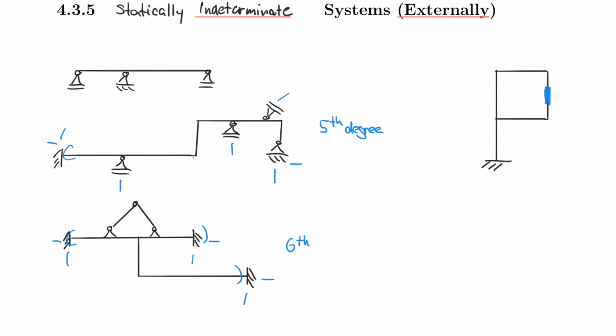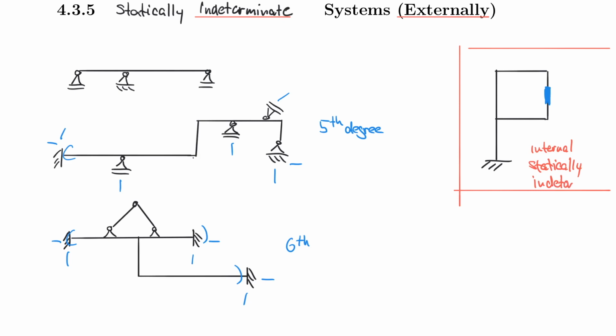And so this would be outside of what we need to understand here. This part is not something we talk about, but this would be an internal statically indeterminacy. So this is an example where you can actually have a statically indeterminate system, not due to its support reaction, but simply due to the fact how it's connected within itself. So you need to differentiate internal and external statically indeterminate systems.